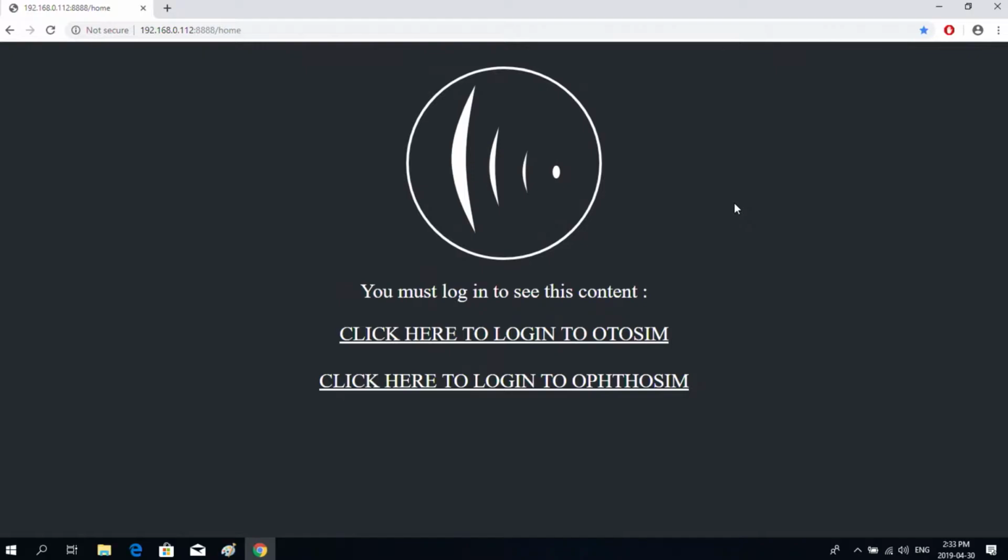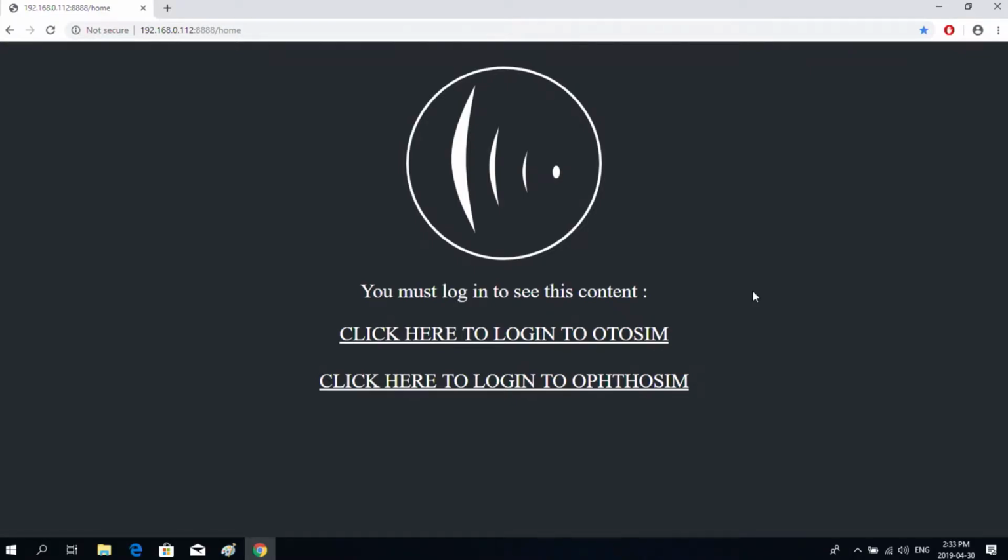So in the first part, we'll get onto the system in a standard way using our URL that will be given to you when you purchase the product. In this case, we're running a local server for demonstration purposes only. When you log on to our site, you will be given an option, in a similar fashion to what you see on this screen, whether you want to log in to the OtoSim platform, the mobile platform, or the OtoSim mobile platform.